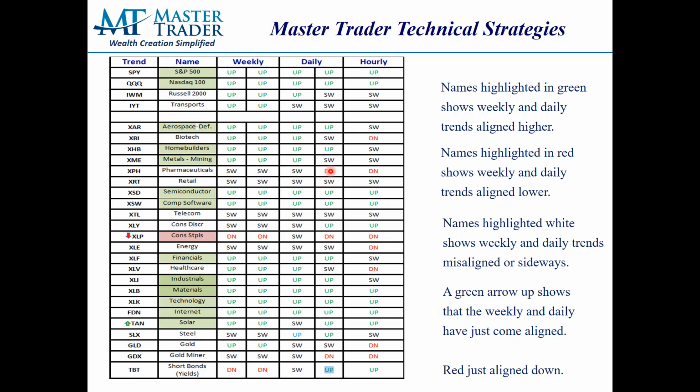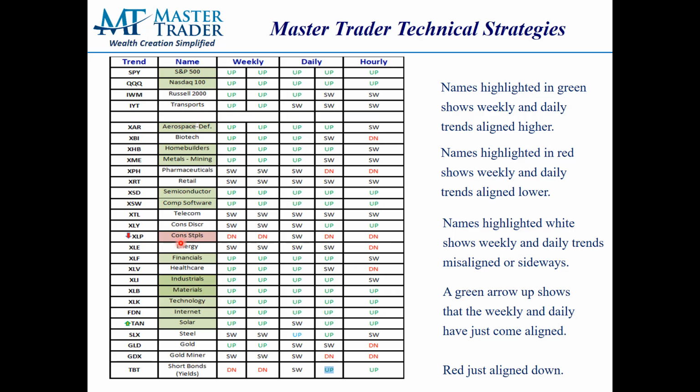So with that information, I can then go and look inside of the pharmaceutical sector and look for stocks that are moving down if I want to consider selling short. Retail is just neutral across all time frames, and it has been that way. So the message there is most likely stay away. Technology has been doing well, continues to do well, look for longs. Over here, neutrality. But consumer discretionary turned up on the daily time frame. Maybe this is the beginning of something starting, which will evolve into the weekly.